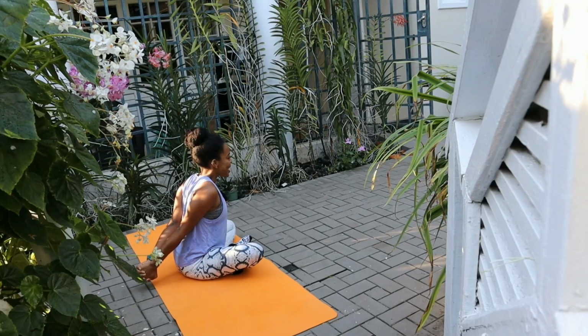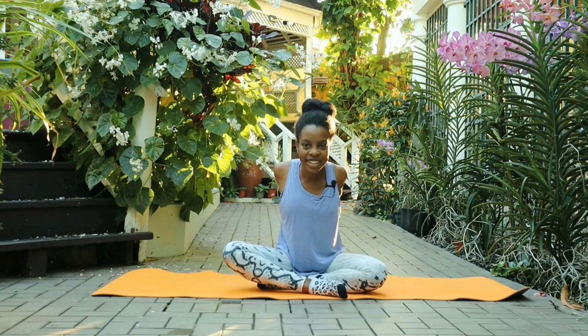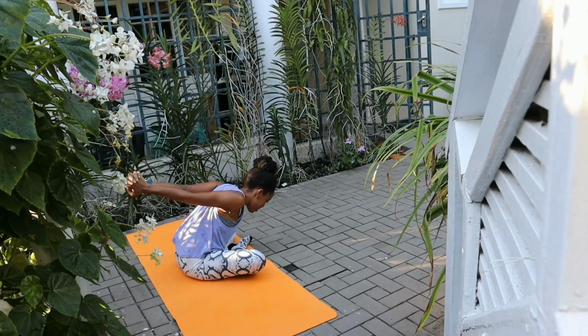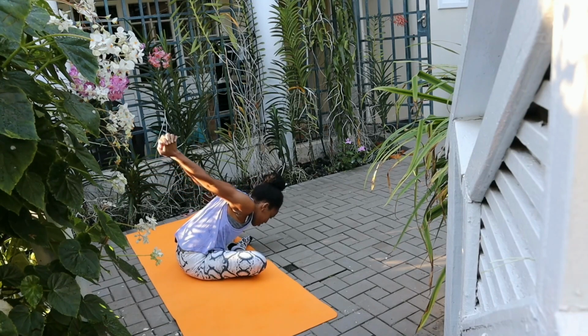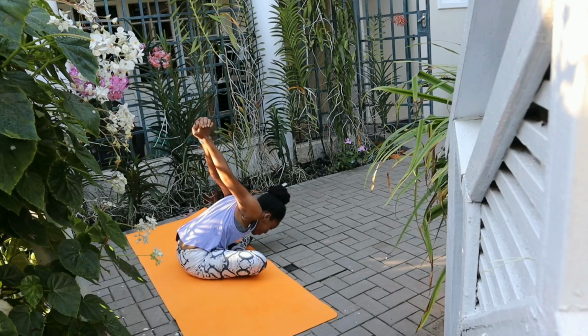And as far as you can, just bring them up, up, up, up, up. Doesn't matter if you can't go too far. You can get a deeper stretch by leaning forward at the hips, so just go ahead and do that with me. Make sure the back is straight. Don't try and cheat it around the back.